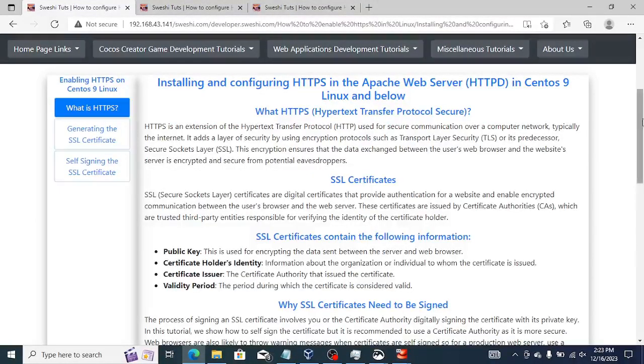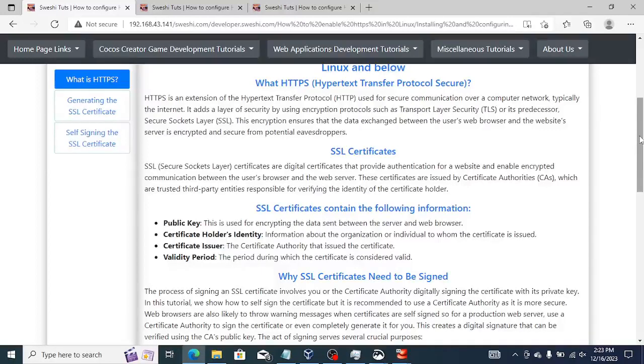But for now, let me just explain a little bit on HTTPS and what we will be doing. For us to create a secure connection, an HTTPS connection, we need to generate SSL certificates. Now, the way we'll be doing it here is we'll be creating our own certificates and signing them with our own signature, which is okay if you're working on a local area network and the website is maybe used within the organization locally.